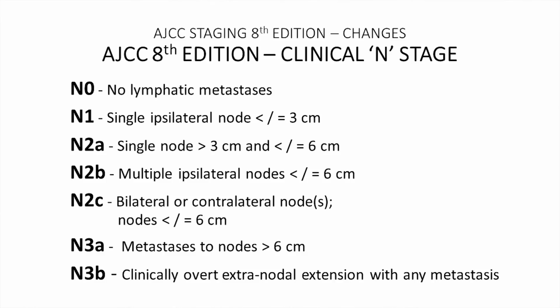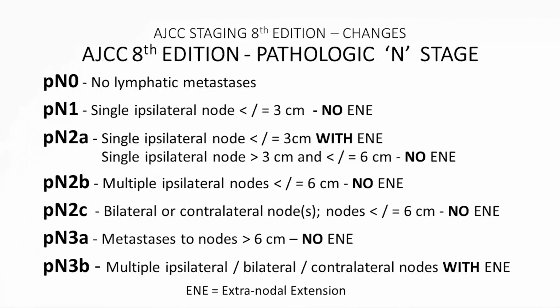So you look at the 8th edition of the clinical end staging, the only real difference is down at the bottom when you compare it to what you've already encountered, which is that there's now an N3B category, which is clinically overt extranodal extension, which, as we said, is a tough thing to document, but we showed you some of those criteria. However, pathologically, it gets much more complicated, and once again, I don't expect anybody to memorize this, but just be aware that pathologically, the presence of extranodal extension has been incorporated into the end staging system, and as we said, if you have extranodal extension, it basically shifts you up one category on the end staging pathologically.